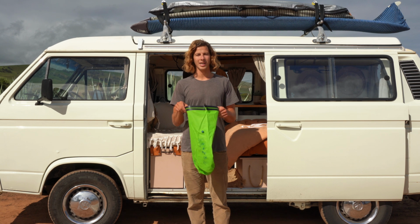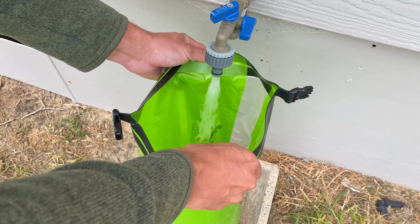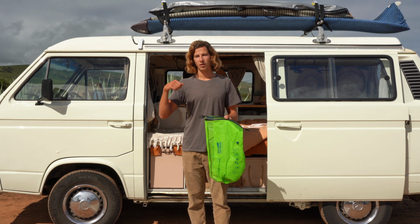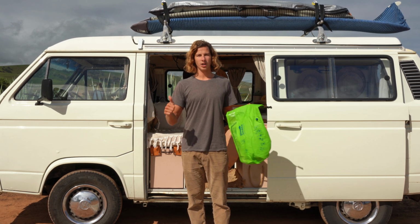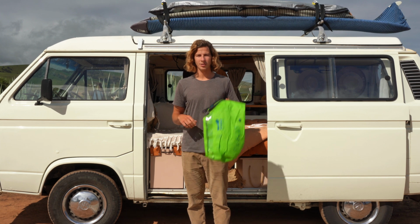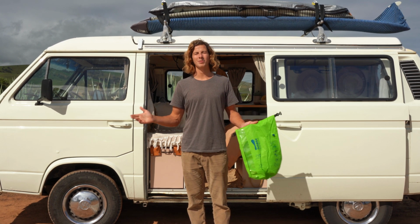So this is where this guy comes in so handy. Basically, all you need to do is whack the clothes in, fill it with water, put some detergent in, air seal it, roll it up, and then give it a big old scrub. It does a great job. Obviously things end up really wet, but when you're out in the open, you can just hang them off everything. They dry up and you've got another week or 2 worth of wear. You can pick these up for about $60, $70 online, and they're absolutely perfect and end up rolling up super duper small and can fit absolutely anywhere.